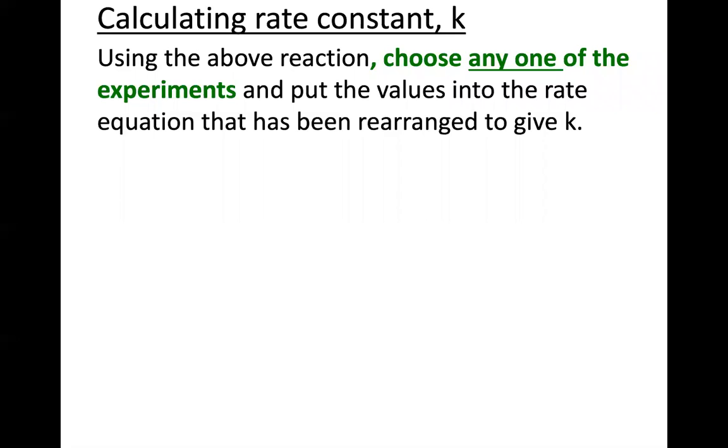Okay, take the concentration of experiment 1 for X, take the concentration of experiment 1 for Y, take the rate for experiment 1, right? If you want to choose experiment 2, that is fine. You will use 0.10 for your concentration of X, you will use 0.10 for the concentration of Y, and your rate will be 0.30 times 10 to the power of minus 6.